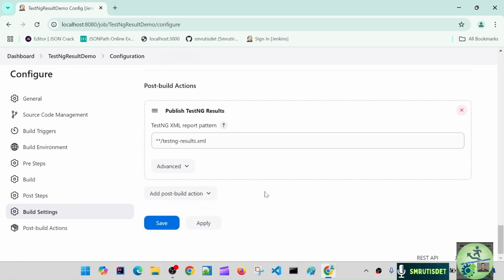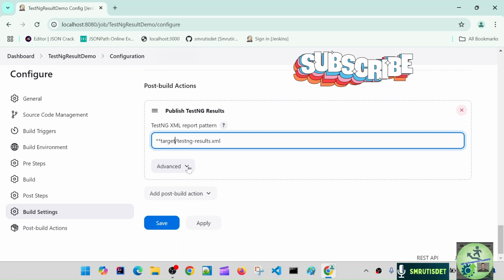After selecting that, we have to enter the location where exactly we want to generate that report. The pattern they're saying is testng-results.xml. So let's generate it in the target slash surefire-reports.